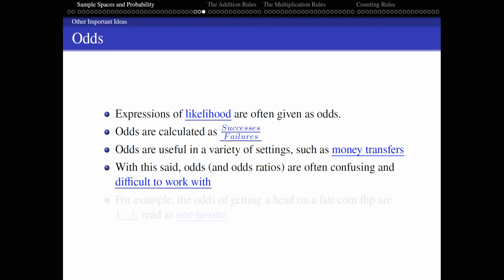So yeah, there's some issues with it. I mostly have this slide in here to give you a warning to be very, very careful when working with odds. They are successes divided by failures instead of successes divided by the total number of potential options, or the size of the event space divided by the size of the complement of the event space instead of the size of the event space divided by the size of the sample space. Again, these are irritatingly pervasive and so commonly misunderstood and misinterpreted that frankly, I don't even want to touch on them in this class. If you do have questions on them, please let me know.